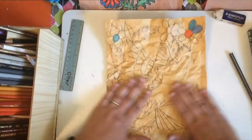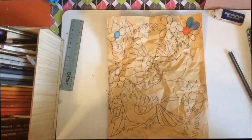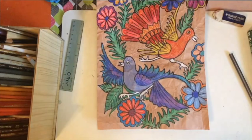So try to remember to crinkle up that paper carefully before you start adding color, especially if you're using oil pastel, because that will smear, as you can see here. But if it's color pencil, it's okay. But this is the finished project based on what I just showed you guys.